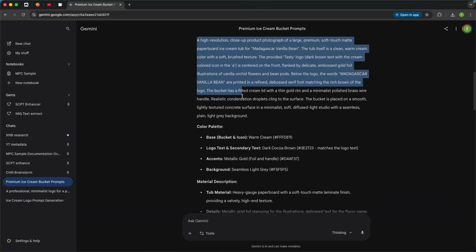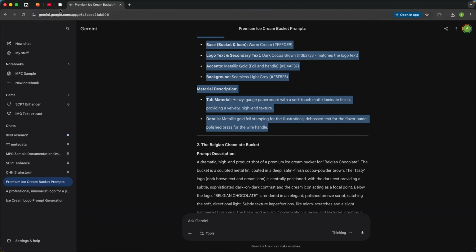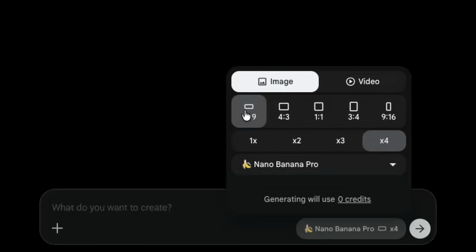Now, of course, this is just practice. If you're watching this video because you do have a real product, you just need to tell Gemini about your product. If you have an image, just upload the image as a reference. Okay, so what do we need to do now? We just need to take the prompts, just copy them and go to Google Flow. First, I will copy everything about the first product, go back to Google Flow, and it's the same idea. I will go to image 16:9. If you want to create a 9:16, of course you can, and then I will do one single output.